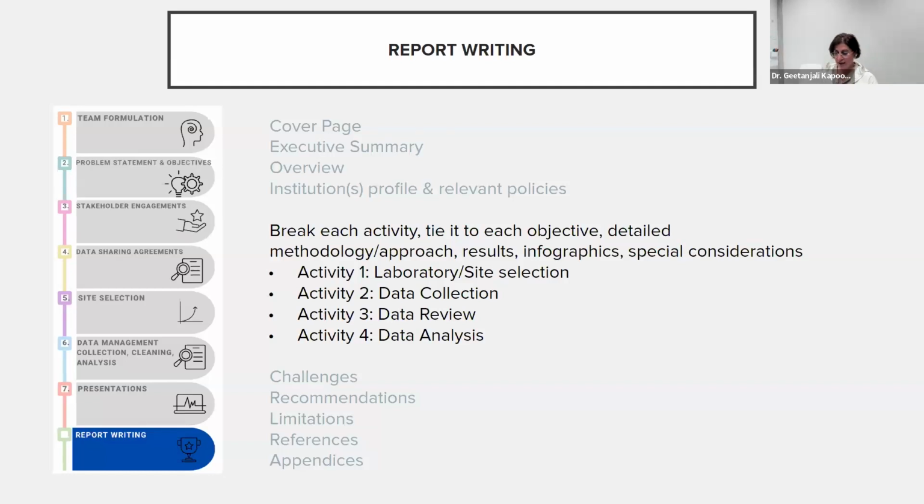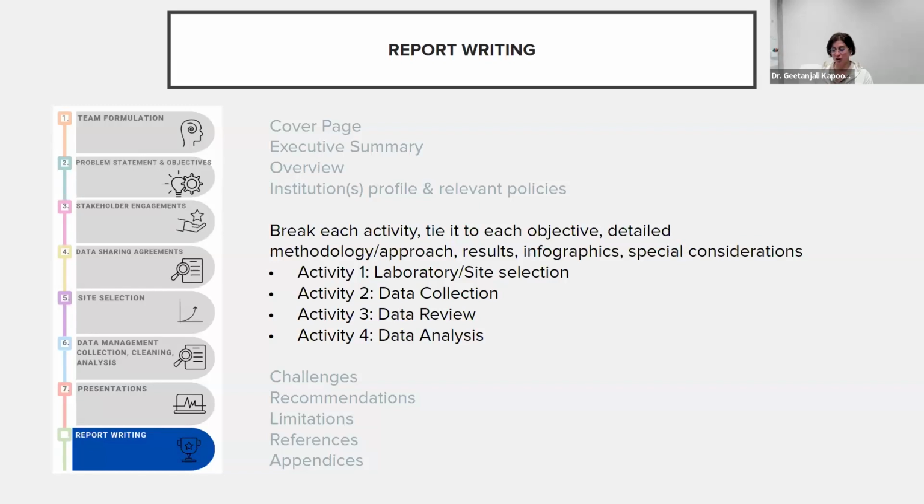Then after your data review is over, in this chapter you should also talk about the results of the data review. For all these activities, you have to give the results. That's the ideal way. Many times in a report, you have all the results clubbed at the end, so that end part will have results from site selection, data collection, or some things may not be included, and we just come straight to analysis. But it's good to have a very comprehensive report, at least for internal documentation.